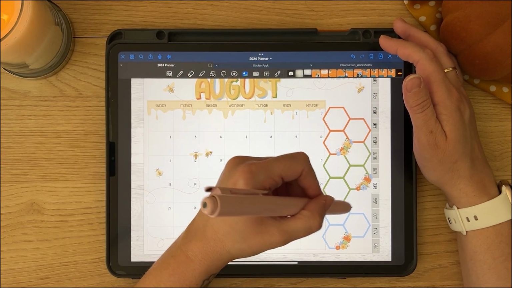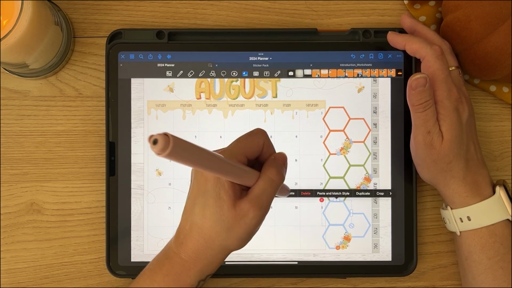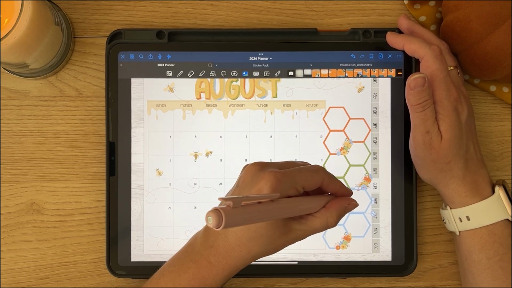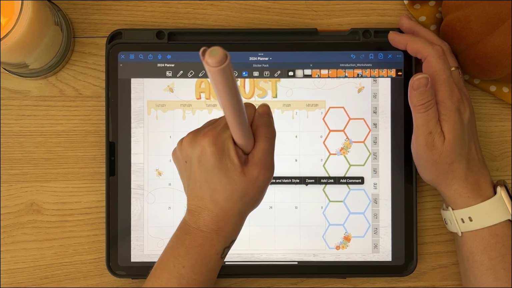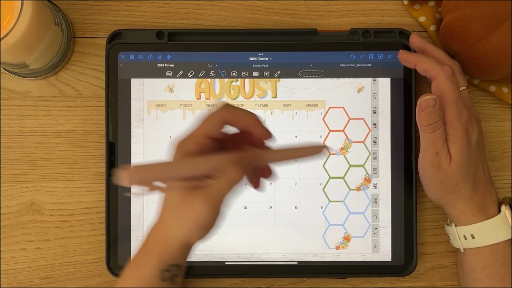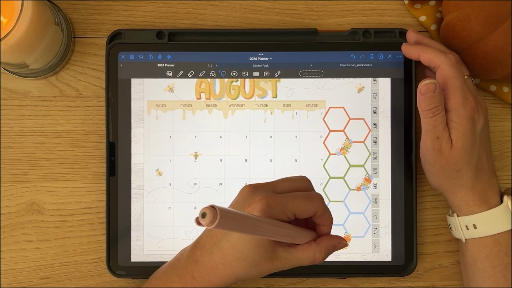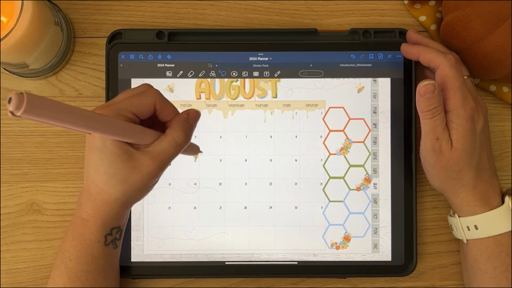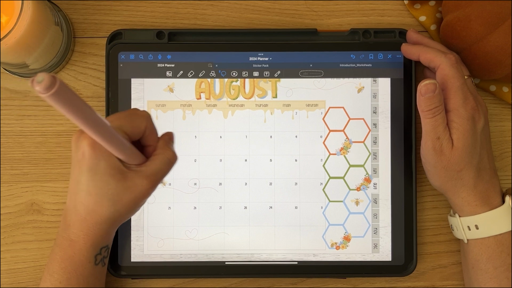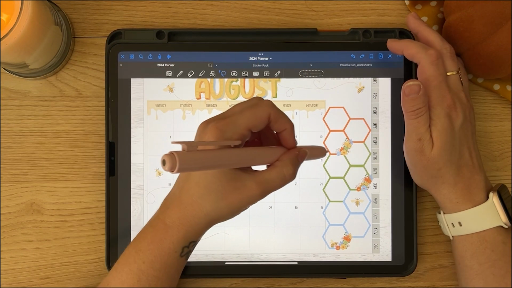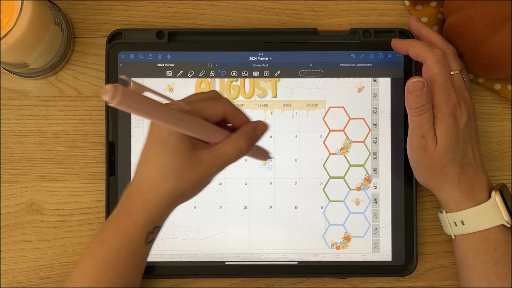And then, do I want to put another blue one here? I probably do. So I am just going to duplicate this one and put it here. And then I just need to cut this one and put it on top. Okay, I think that'll be a cute way to track my sprints. And I can just throw in a couple of these little bees. That would be cute. I know we're not going to need like all the space, so I think this will be really nice. I just need to bring that one forward, so I'm just going to cut this and paste it. And we're just going to put it there.